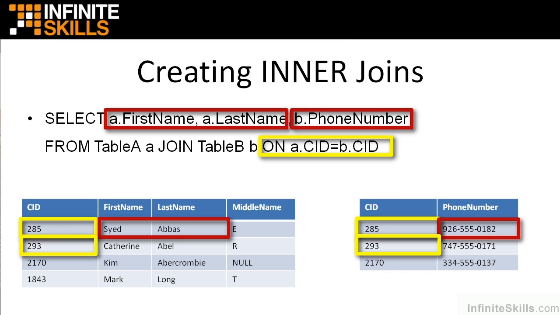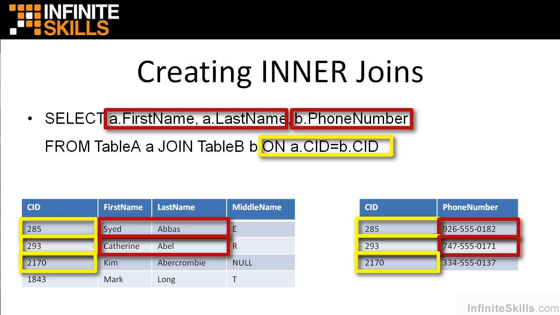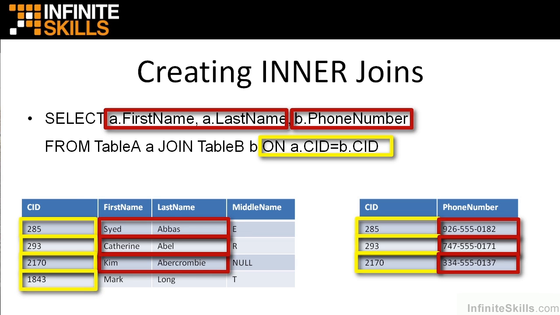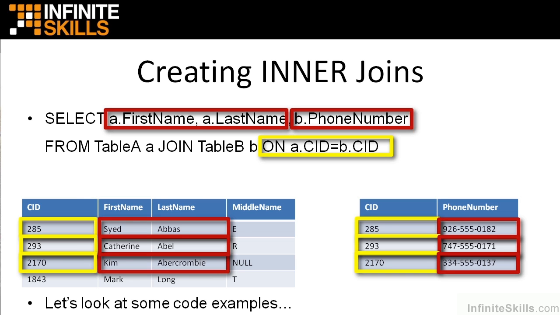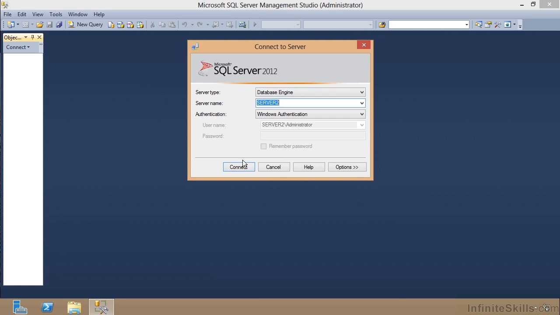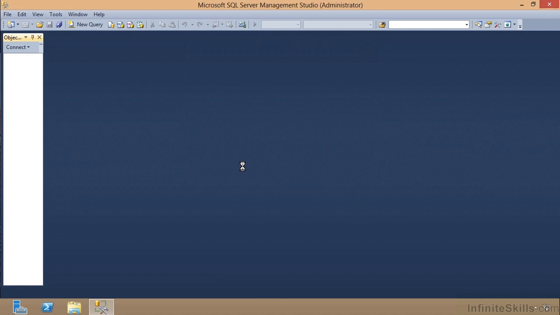Then let's go to the next line and look, and guess what? They match. Once again, let's grab those pieces of data, put them in the result set. Check again. Well, that one matches, so we'll add those to the result set. Now we check one more time, and 1843, as you'll notice, does not appear over in table B, so we just simply don't return any of that information. And that is what's happening on these inner joins. So notice we're going to pull whatever data is mentioned in our select statement from both tables. And so the best way to look at this now is to go out and do some code. And so that is exactly what we're going to do.